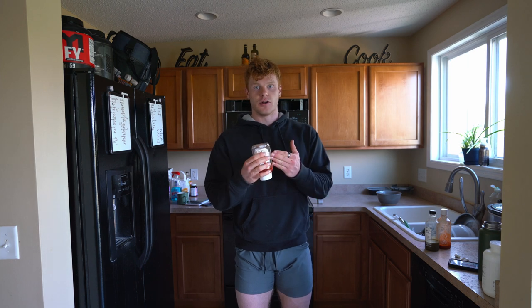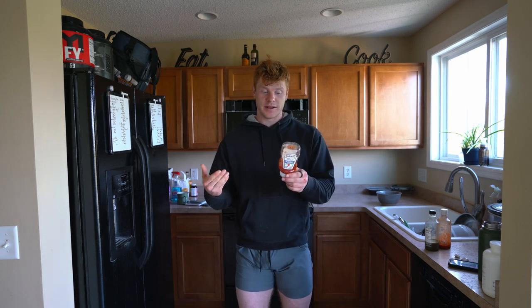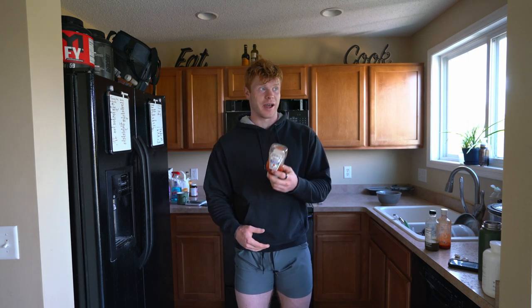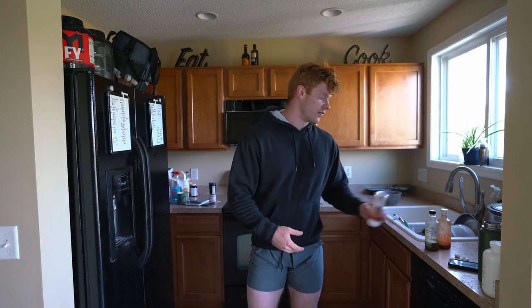My second favorite sauce is a no-sugar ketchup. It does have plenty of onions, spices, and sucralose in it, so it could possibly cause digestive issues — particularly bloating, burping, or difficulty digesting food. Be cautious with that. It contains high FODMAP spices, so it's not for everyone. I only use it once per day — specifically on my eggs in the morning — and only a fairly decent amount, so not much going wrong with that.